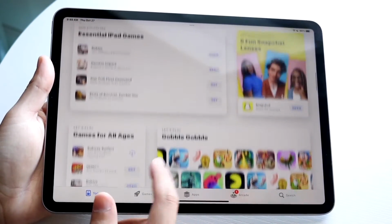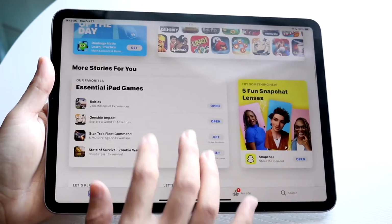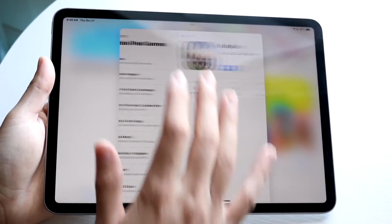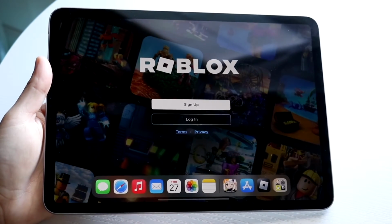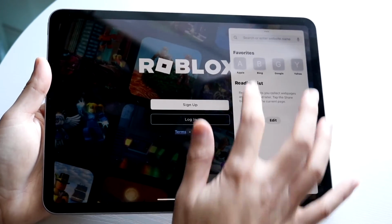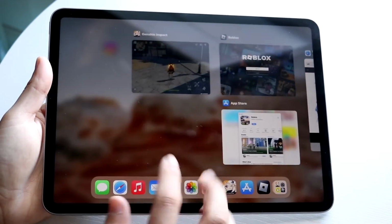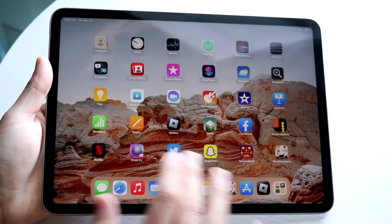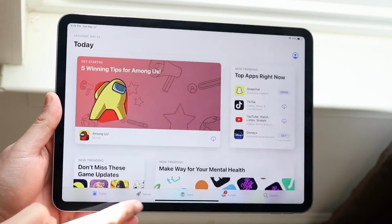But as I've said before, the day the M2 iPad Pro gets an update is the same day the M1 iPad Pro is also going to be getting an update. Until these things are unsupported, they're going to be lasting pretty much hand in hand, and they're going to be getting probably the same amount of features as well. Now, I could see Apple going through and changing some things up and giving the M2 iPad Pro certain features over the M1 iPad Pro, but still, I think for a majority of users out there, you're going to be perfectly fine with how long these iPads are going to last.